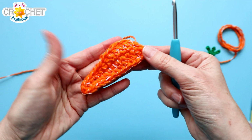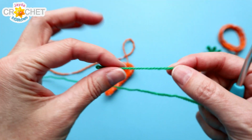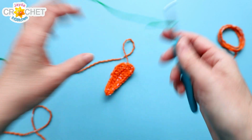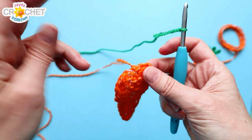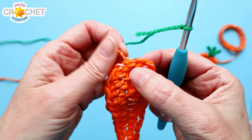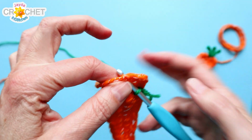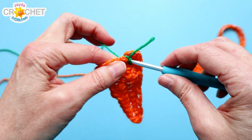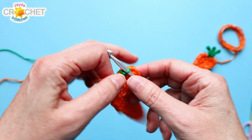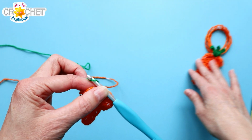That's the carrot part. Now we want to put on the little leafy green topper, so grab your green yarn. We're going to take our green yarn now and put a slip knot on our hook. Take your long sewing tail, just hold it down the back or out of the way. And the same place that you fastened off, so right there, you're going to join your yarn with a slip stitch. So right into the same place you fastened off. You can work over top of your short tail if you want, or just hold it to the back and weave it in later. We're going to make 3 little leafy topper pieces, nice and simple.